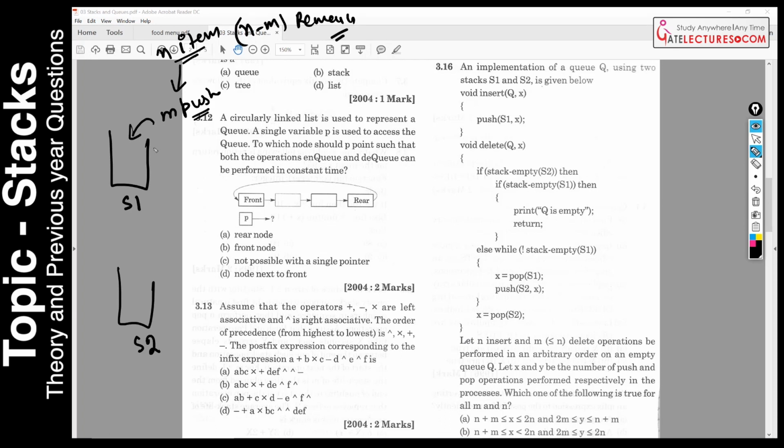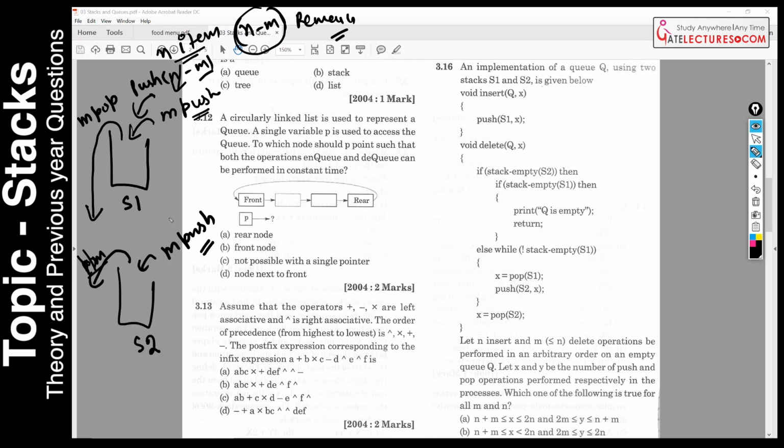Then I have taken m pop operations and pushed those m items here. Then I can pop those m items from here, and all the remaining n minus m items I can push here. So I just needed the top m items.